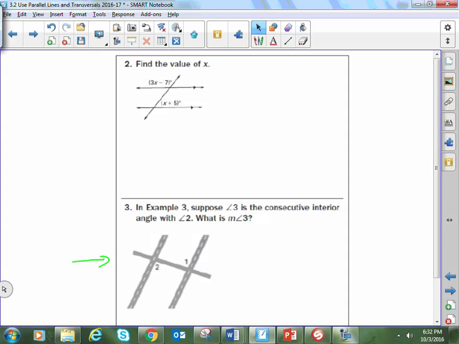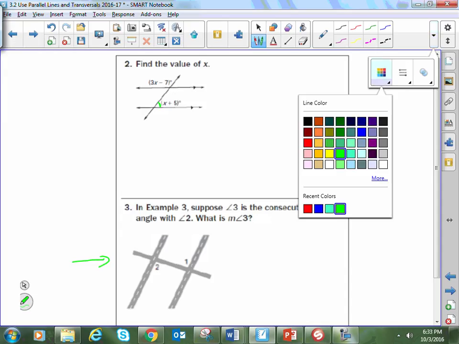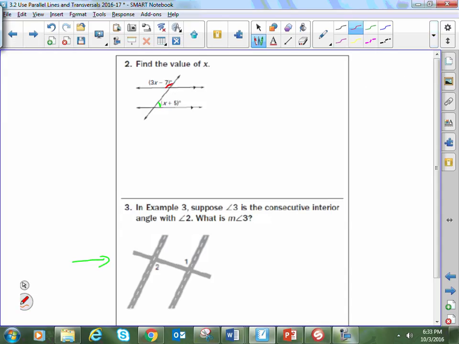So looking at this one here, question number 2, I really like it. Because if you're doing what I've asked you to do, which is before you attempt to set up an equation and solve it, you have to ask yourself, what kind of angle pairs are these? Now, let's just go ahead and give a color here for these. Let's say this one is green, and let's say this one is red. I know it's not Christmas, but we use Christmas colors. What type of angle pair are they?